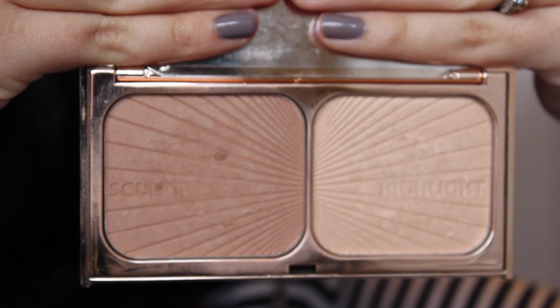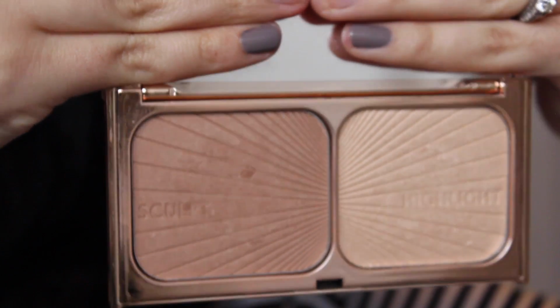So as you can see, you get the bronzing powder on one side, which is here, and you get the highlighter on the other. The bronzing powder is very subtle, but it can be built up to be quite dramatic. So if you want that little wash of warmth, then you can just apply a bit of this. But if you do want to build it up to quite a dramatic chiseled cheekbone, then it can definitely be done with this. And it's just so natural. It's not got any orange undertone. It just looks really beautiful. I'm wearing it today to contour my cheekbones, and I absolutely love it.